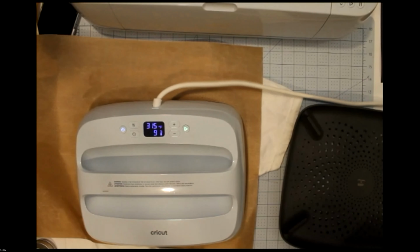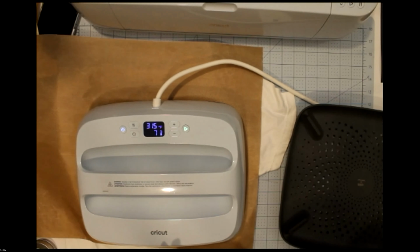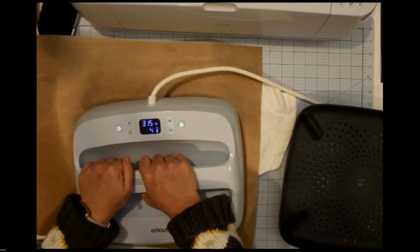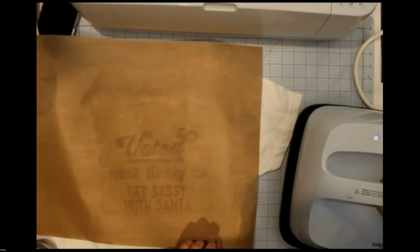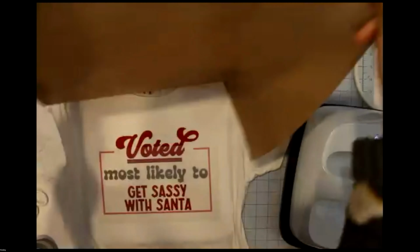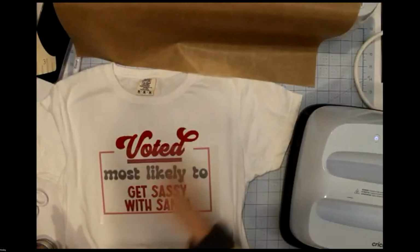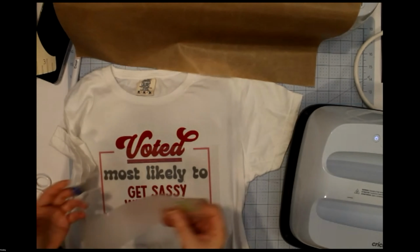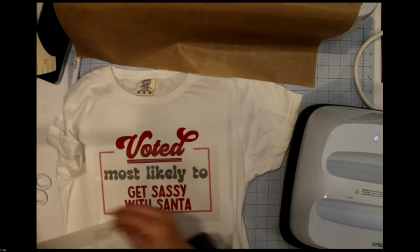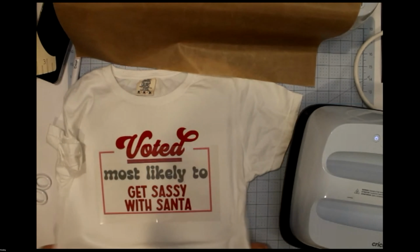Got a little far from my cord here. And we'll just add that little medium pressure there. Okay. And then let it cool. My last layer is the little green stars design. That will go in the corner. So let me just let this cool off a bit.